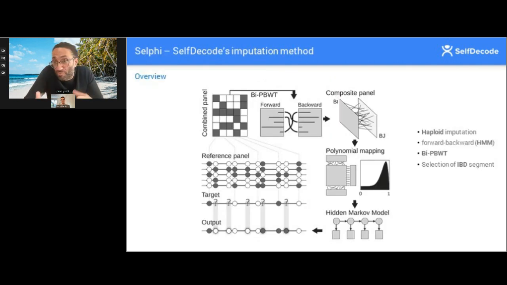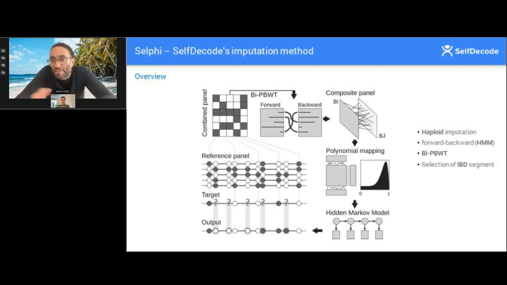So as you can see, there are some limitations there, which is sort of why we developed our own imputation method. We're not going to get into too much of the technical details. I'll kind of blitz through this a little bit. But basically, we wanted it for a specific use case: rare variants. We're very interested in rare variants because rare variants have much higher medical significance than common variants. They typically have much larger effect sizes when it comes to disease and so on. So we're obsessed with this idea that we should be able to get much better at imputing rare variants. So we specifically tried to come up with an imputation method that was much better at doing rare variants.